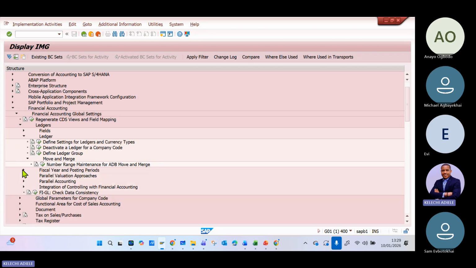So for ledger, we have done fiscal year. I think we're going to start here, and I'll take my time to explain, and we will basically take it up from there. Okay, let me see and confirm.